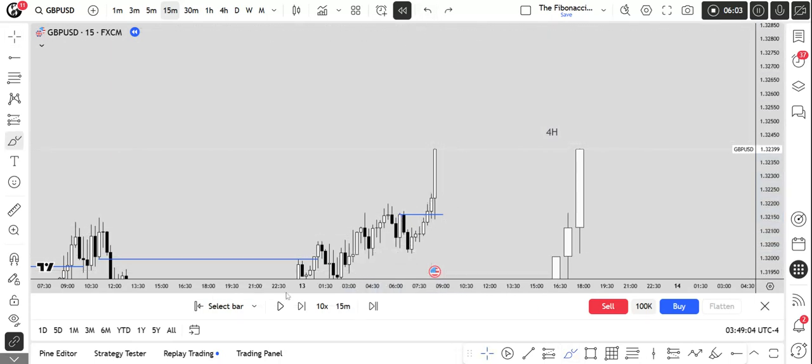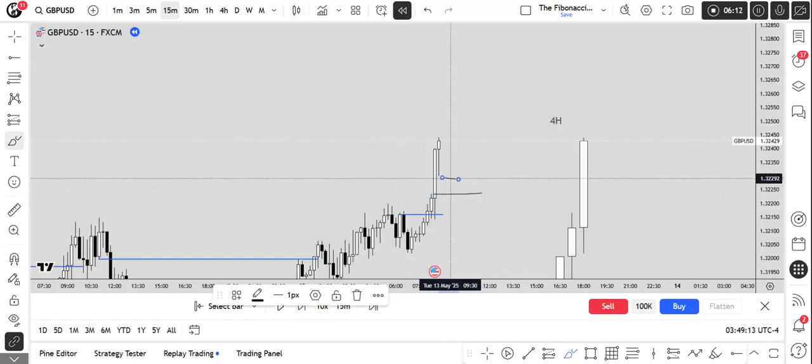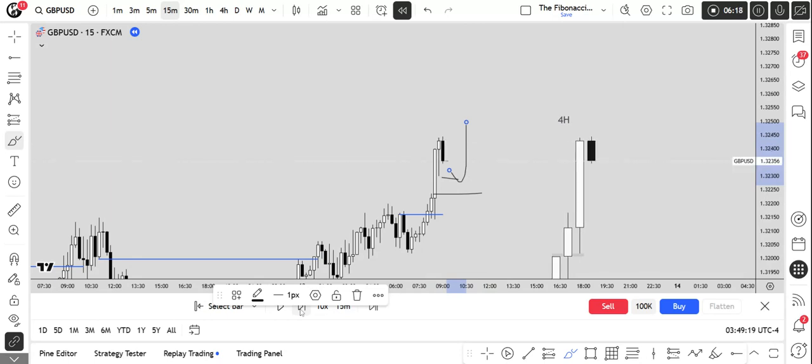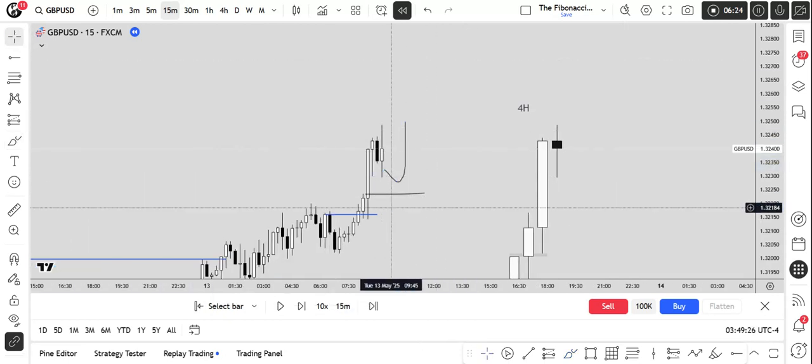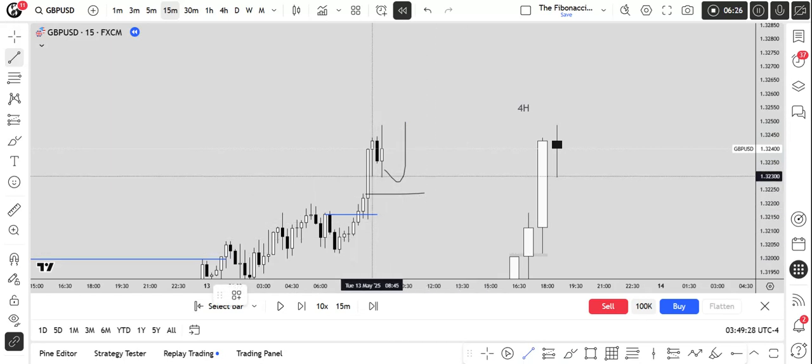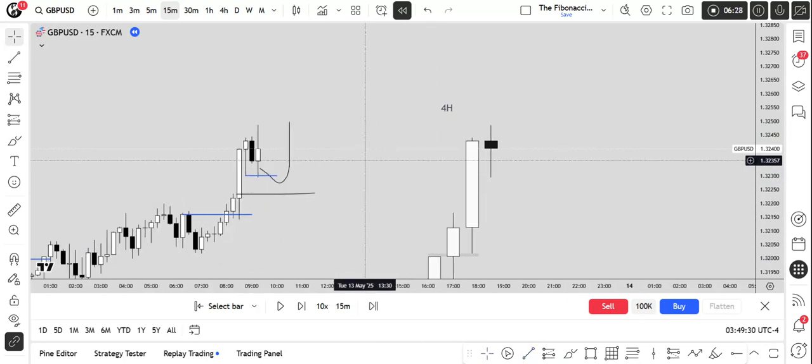I will wait for an opposite run in the 15-minute and get a fair value gap. Did we get any fair value gap? Yes, this is the fair value gap right over here. I'm waiting for price to reach up to this area and then continue. The next candle, very bearish closing. Did we get the reaction from the fair value gap area? Let's see. Did we get the reaction from this area? Yes, we got the rejection.